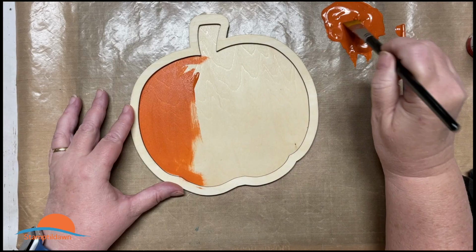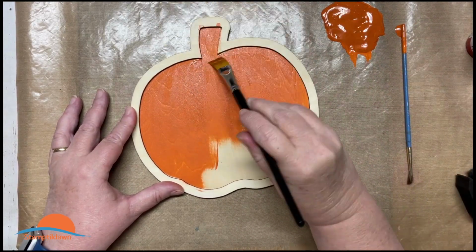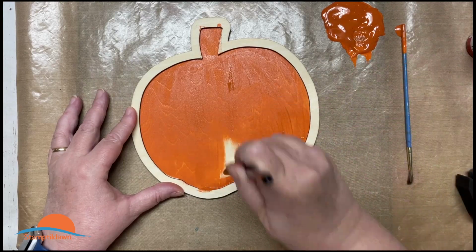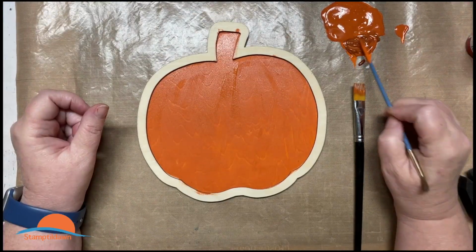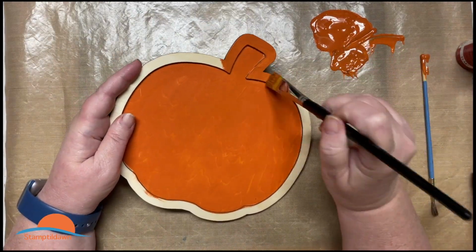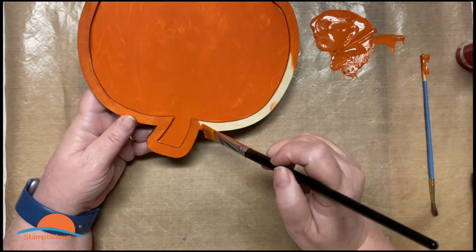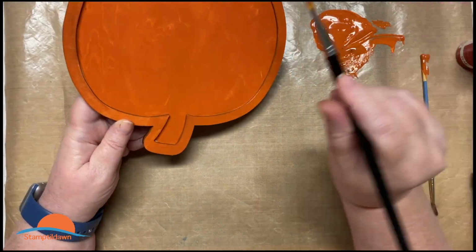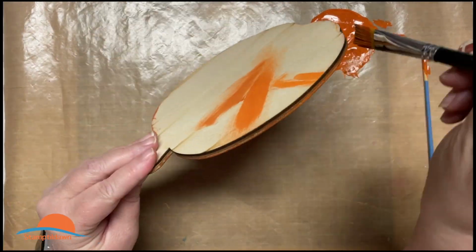I used 3 different colors of paint for my orange: an orange, a red, and a brown, and I painted the inside of the pumpkin. And then I wanted a little bit different color on the edge, so you'll see I add a little bit more brown to do the edges of the pumpkin. As I was painting, I wasn't real careful and I got a little orange over the side, but I liked that burnt look on the side of the pumpkin from the laser. So I went back and dry brushed a little orange in it just to kind of tone it down and blend it together.